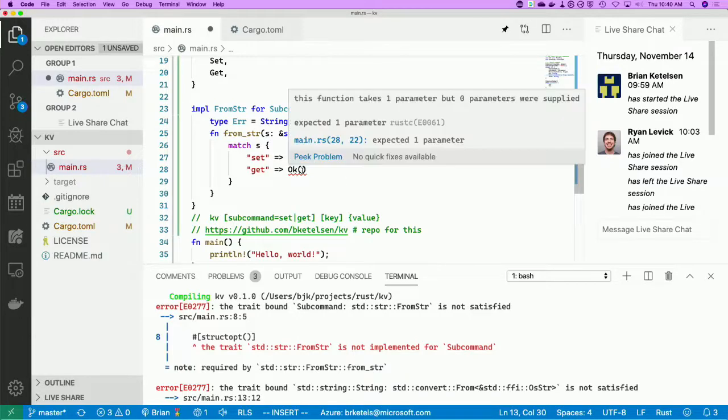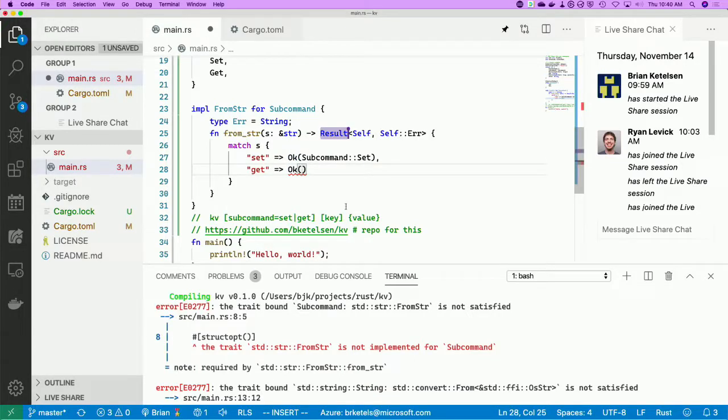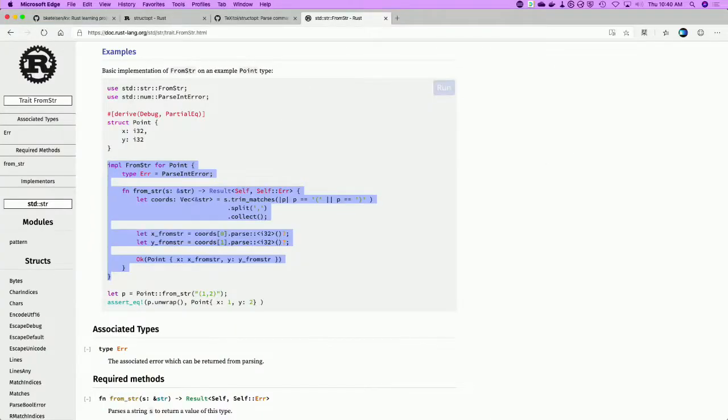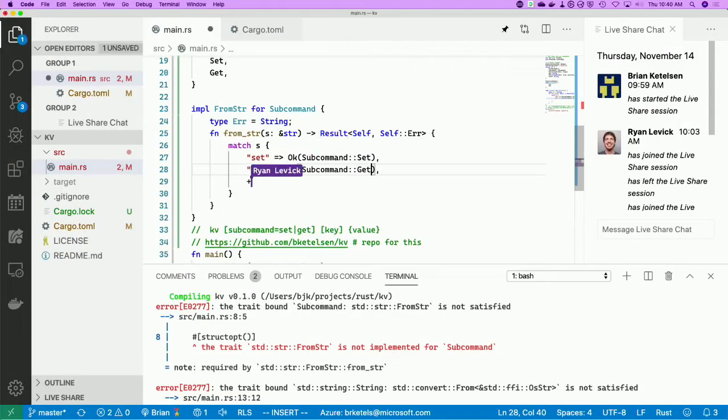Usually how you handle errors is through this Result type. When everything is fine, you return Ok with the thing that you want to return, and when there's an error, you just wrap your error in this Err type. And so on the next line, when it's anything else, when it's not set or get, we're just going to return an error here.